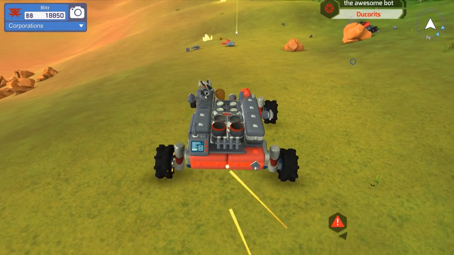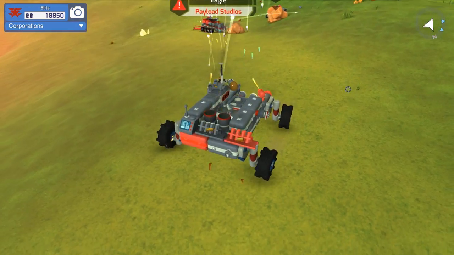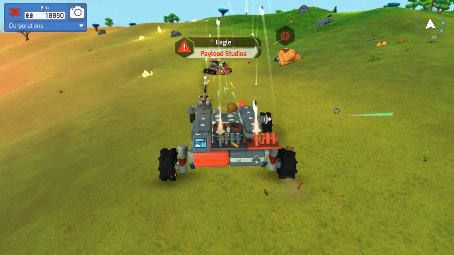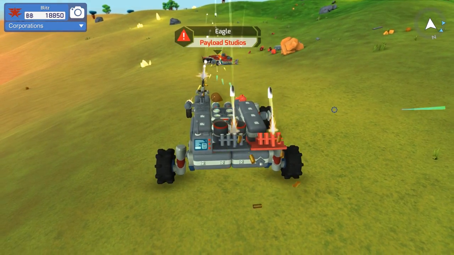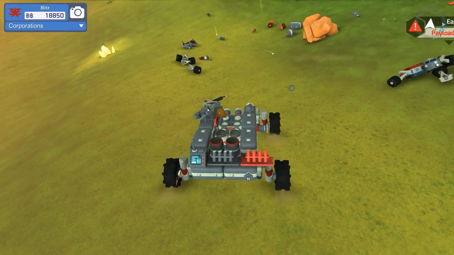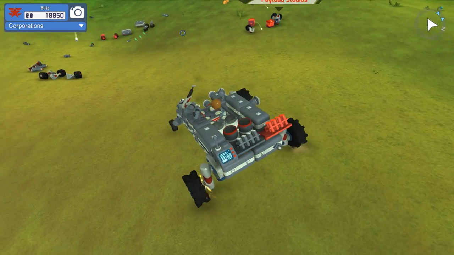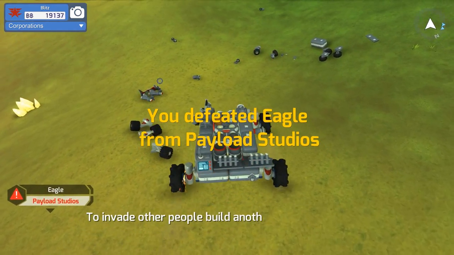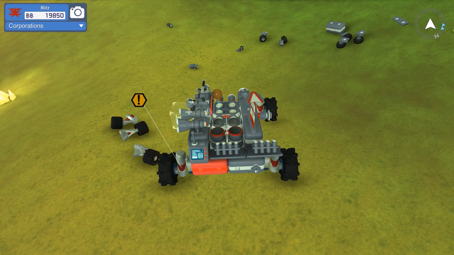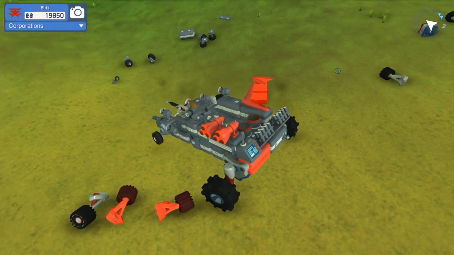Oh, he's so quick. Ow, stuck. Oh, he's getting messed up now. Oh, and he blew up the awesome bot. What's this? Oh, it's a gun. No, you're still alive. How is that even remotely possible? There, he blew up. Okay, what did we get? We got a tail fin. We got one of these and one of those. And our tech is destroyed. What is that? Oh, a gun. Ew. Okay.